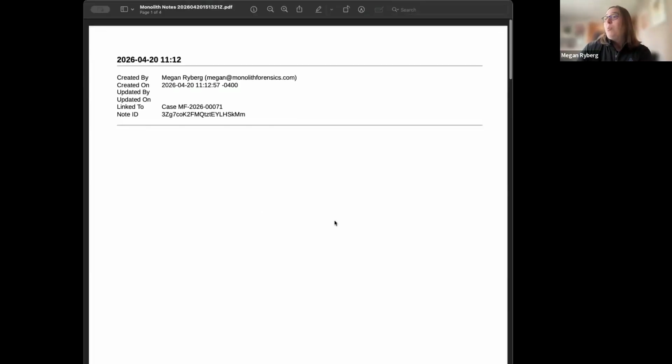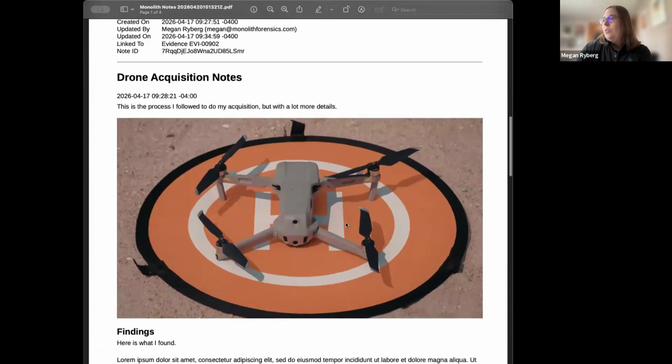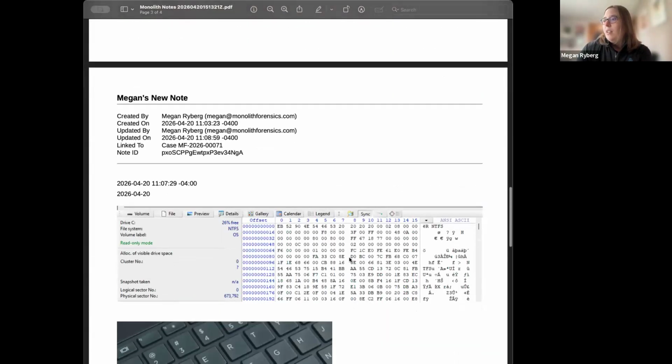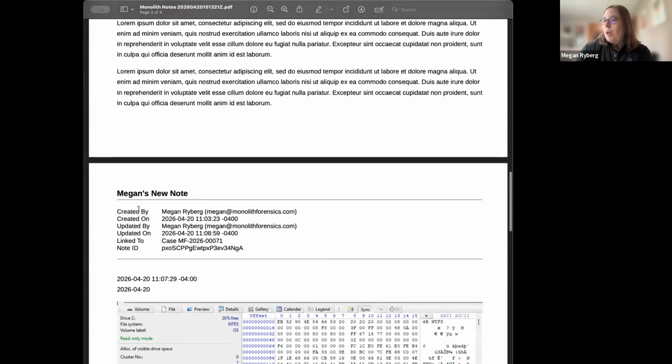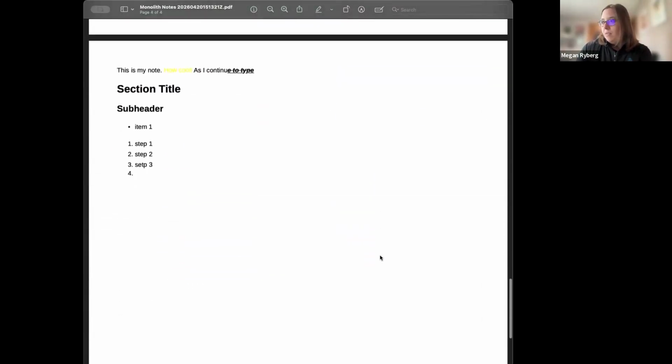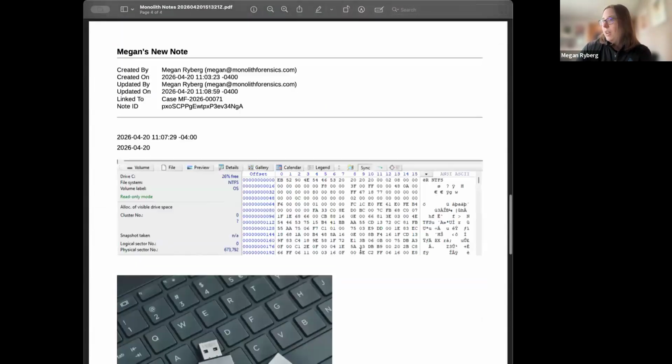Okay, so this is what exported when I did that. You can see now I have my drone acquisition notes with my image. It's kept all of the styling. It's got information about the created on date, updated date, what case it's linked to, and all of that kind of fun information.